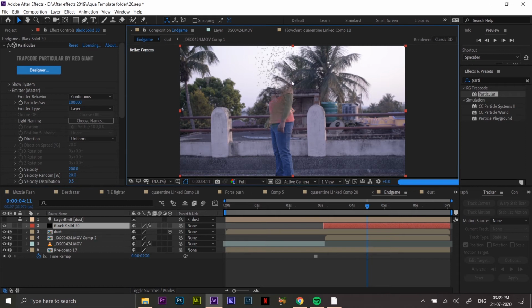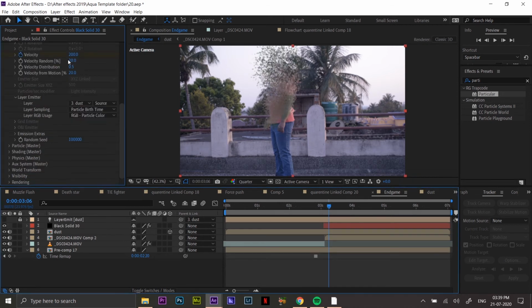In full rendering you can see more particles because it renders clearly. I will increase the particles a little bit more, so let's add another 0. Yeah, now it looks really good.